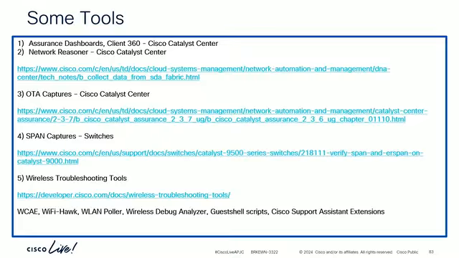OTA. You need not go and do the OTA directly on the AP or maybe carry the laptop and do the things. Now OTA is available on the Catalyst Center. So this link here is referring to that. Span captures, just telling about how to take the span captures in this link. Apart from that, wireless troubleshooting tools. Here, there are a host of troubleshooting tools which are mentioned as part of this last link.